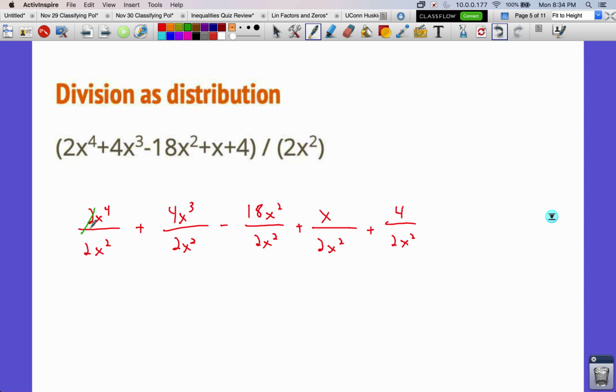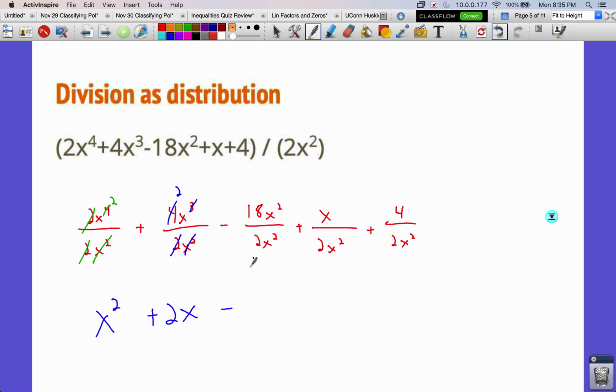In this very first one, the 2's can cancel. Also, the x squared can cancel with 2 of these x's and reduce that to be just a 2. So now this term here is just an x squared. Here this 2 will cancel with 2 of the 4. We're effectively splitting the 4 into a 2 times 2 and then canceling one of the 2's. Or you could just think of it as 4 divided by 2 is 2. X squared cancels that 2 of these x's, leaving only one x behind, so plus 2x.